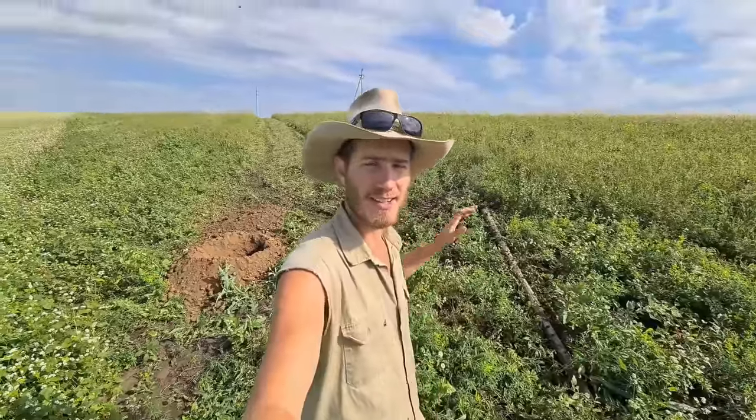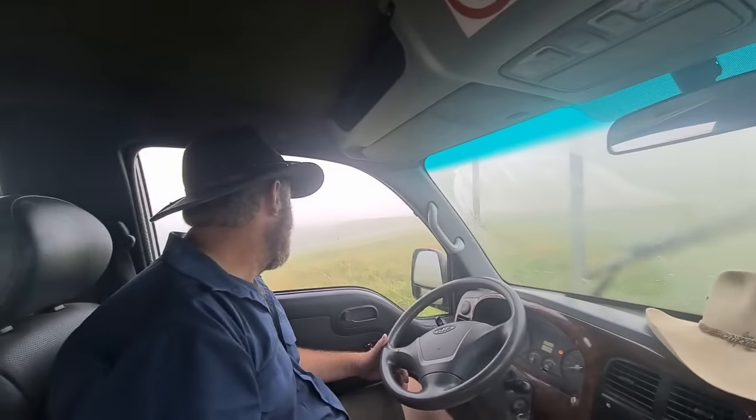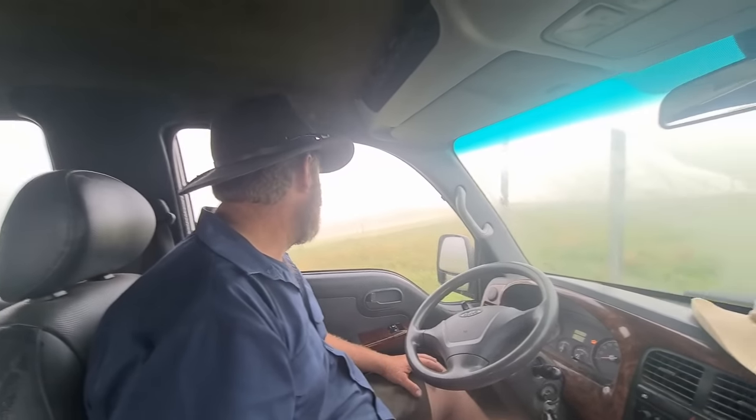Hey guys, it's a new day. On the weekend, we mowed this section of the fence here so that it's nice and clear and we can drill holes without having long grass everywhere. I'll show you some footage. It actually downpoured while we were there, so that was interesting. Here we are. Just came out to mow the fence. And it downpoured.